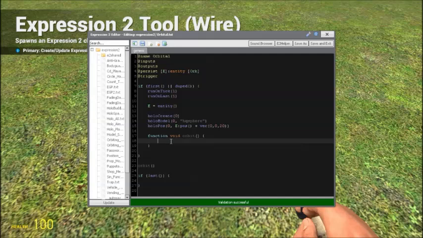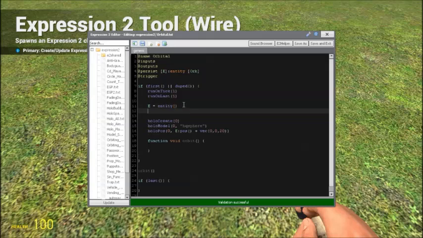Alright, so also another thing that we need to do is we need to initialize orb. Orb is going to be equal to 1. Now every single time this function is run, which means on every single tick of the server, because we have it right here, we want orb to increase by 1. So orb is equal to orb plus 1 every single time that code is run. That's perfect. That's what we need. So the main function of this code is the repositioning of the holo index 0. So let's change that real quick.